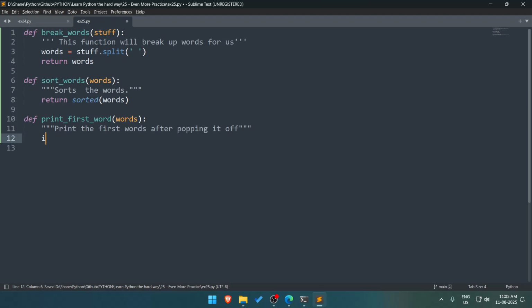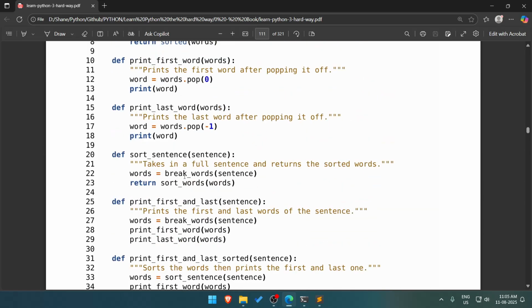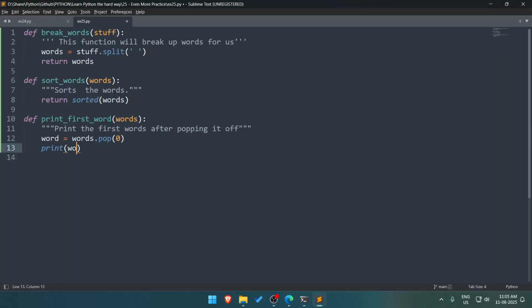There we go. Word equals words dot pop at the 0th element, and then we print that word. And then we have print_last_word.